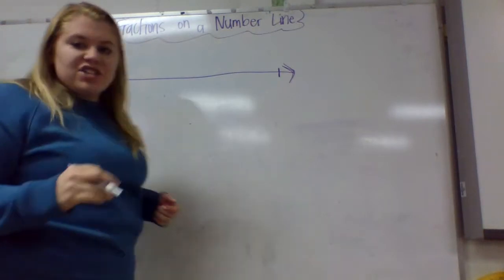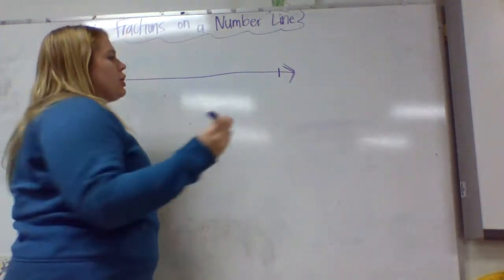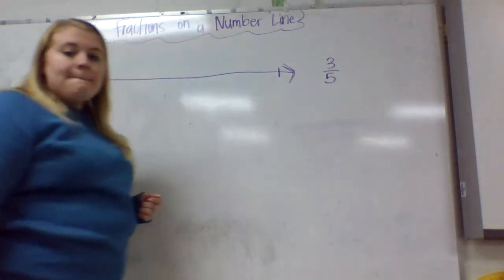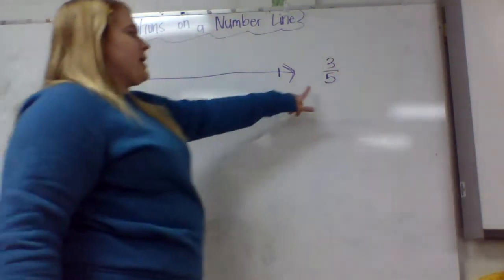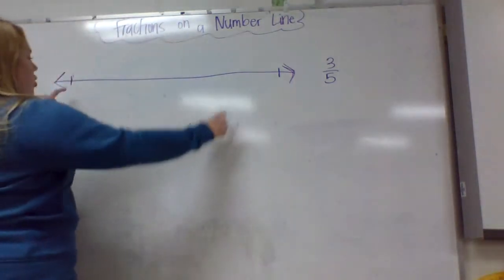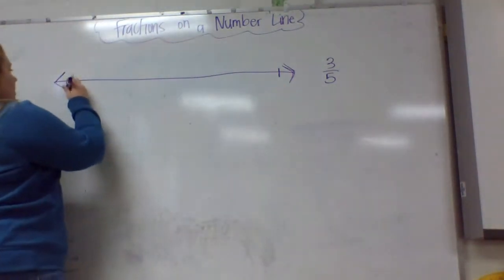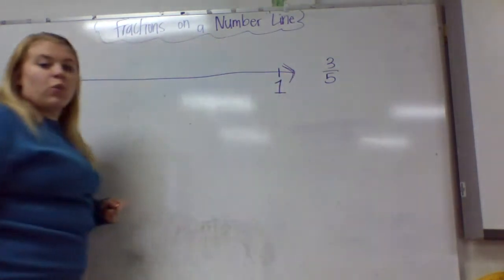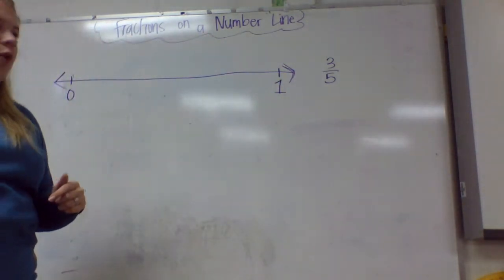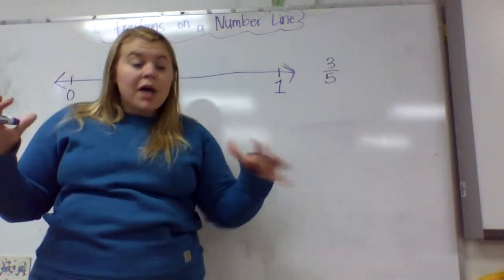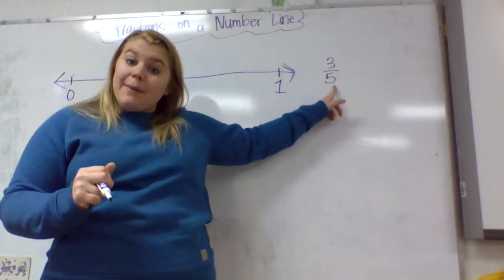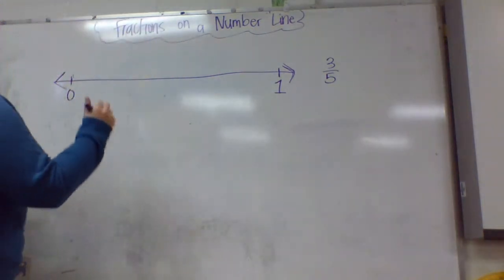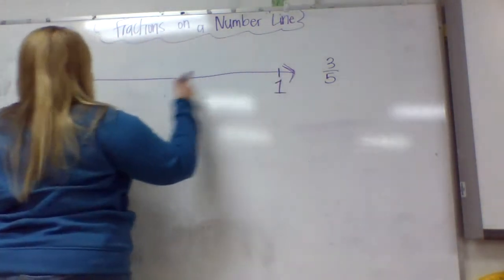Most of the fractions we're going to deal with are going to be proper. So if our fraction is 3/5, then we know it is less than one whole. So on our endpoints, our whole numbers are going to be 0 and 1. Now, just like if you were drawing a model, your denominator tells you how many equal pieces to break this number line into. So we know we're going to need fifths.